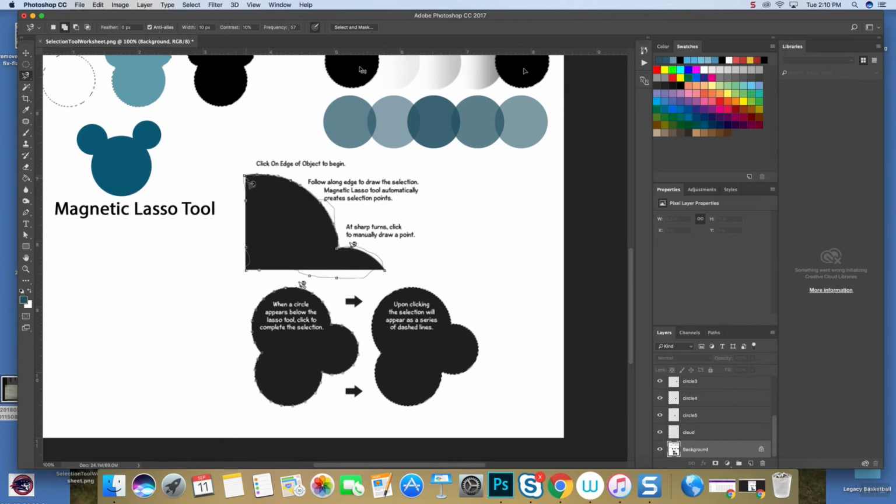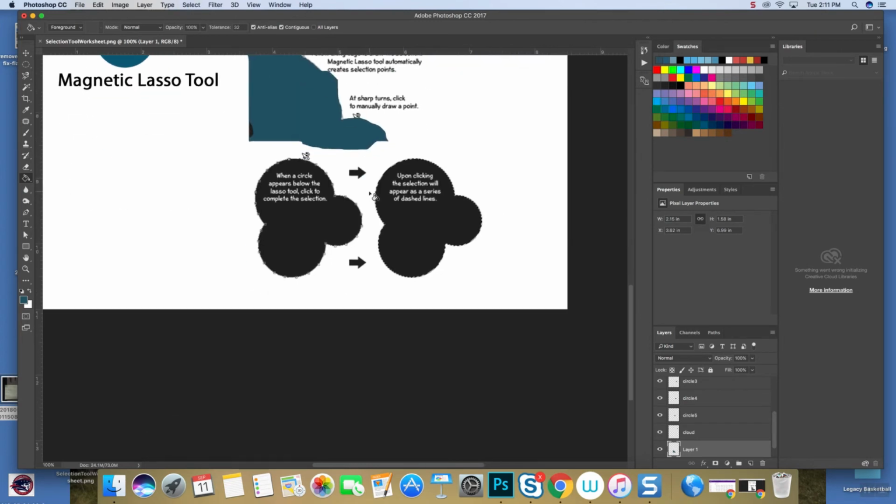Okay, sorry, I made that one wacky. I just wanted to show you what we're doing with that. So create your selection, do a little bit better job than I did. New layer, and fill that with color. You can choose a color, dump some paint in there. Yours will look better than mine. Okay, I'll deselect that one. And now just go ahead and do this last one.